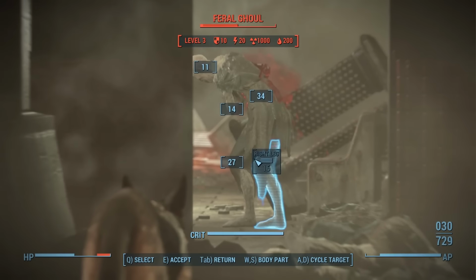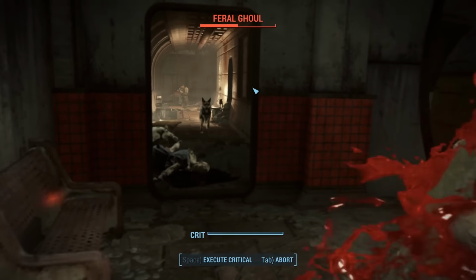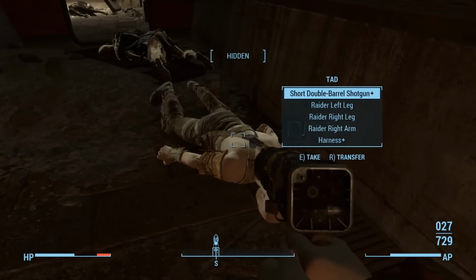Go for the legs, Rufus. Okay, don't. Unload! Come on, some of them got a hit. There we go. Fire damage for the win. And we are once again hidden.